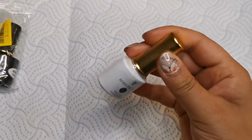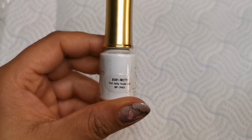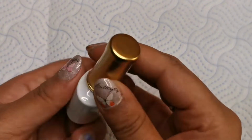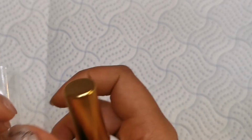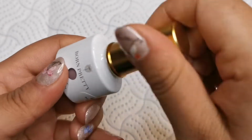First of all, I just want to say as well, look how good their packaging is. Not only do they come in their own individual bags, but they are sealed up as well, which is brilliant, because that minimizes damages or spillage or anything like that. So yeah, I really love that. I do like the added security on their package.